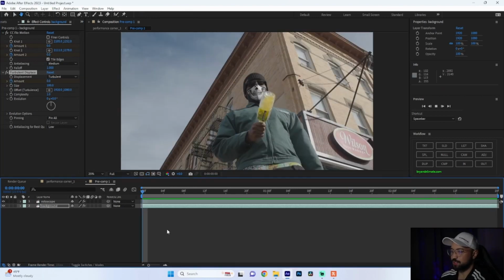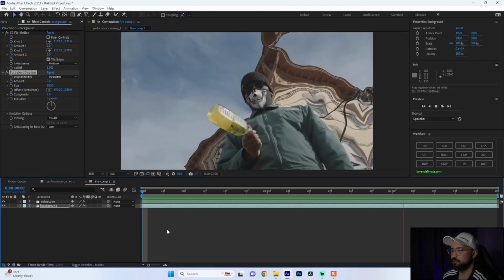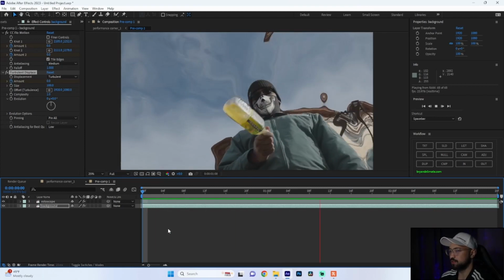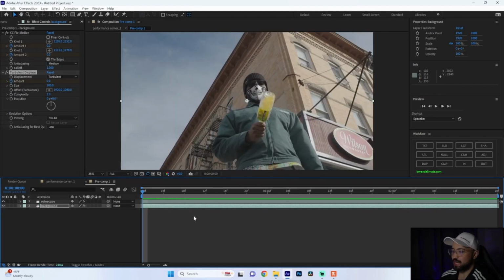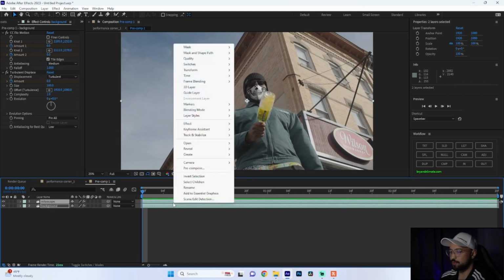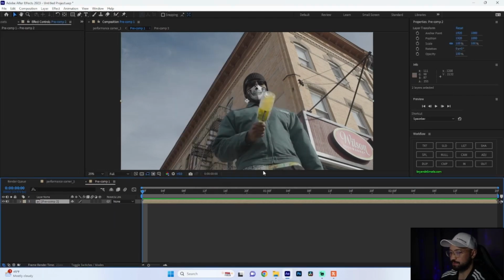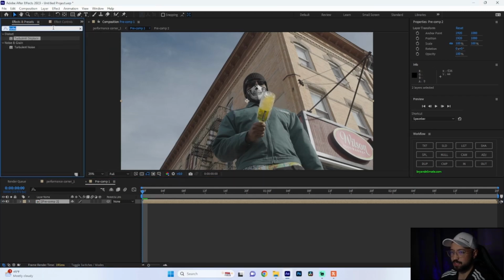And as you guys can see with this turbulent displace, it gives that watery type effect to the morphing as well. Looking pretty sick. And now the last thing I'm gonna do, you guys don't have to, but this is just to sauce it up even more. You're gonna pre-compose both your layers, bring it in a pre-comp, and what you're gonna do is go to your effects and presets again, search up slider control, throw it on the clip. You're gonna bring the slider up to about 12.